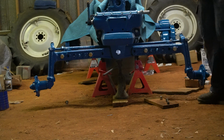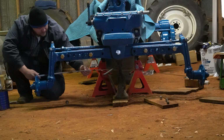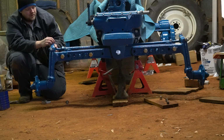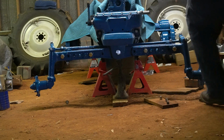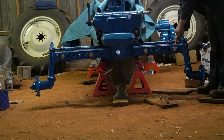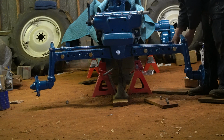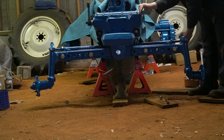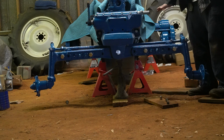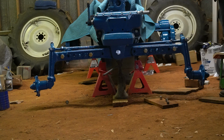It still looks toed way out. 62. And I got 61 and 5/8. Let's toe it in some more. So I'm taking pretty big swings at it here, trying to get it close. Once I get it closer, you can count how many times you rotate it, and it'll get you close on your toe. And all we're working with right this minute is total toe. We're not worried about the steer head or anything of that nature, because that's going to be on our drag link that runs back to our steering box.